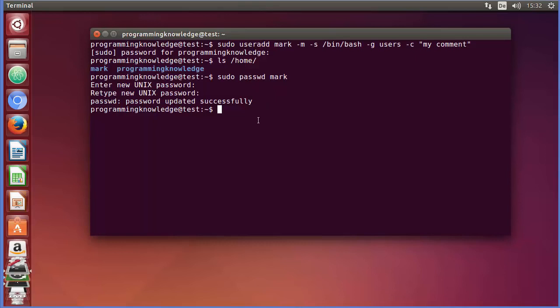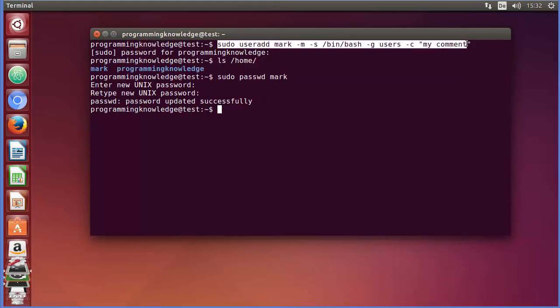So this is how you can create a user in Linux. In the next video, we will see how we can remove a user in Linux. I recommend that you create 4 or 5 users so we can play with them. With the same command you can create multiple users, and we can use these users in the next video to remove them.